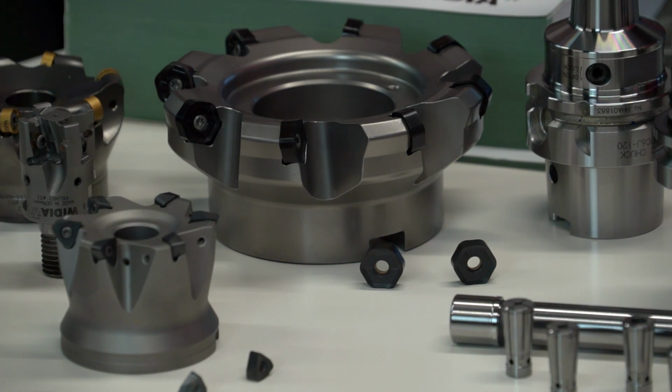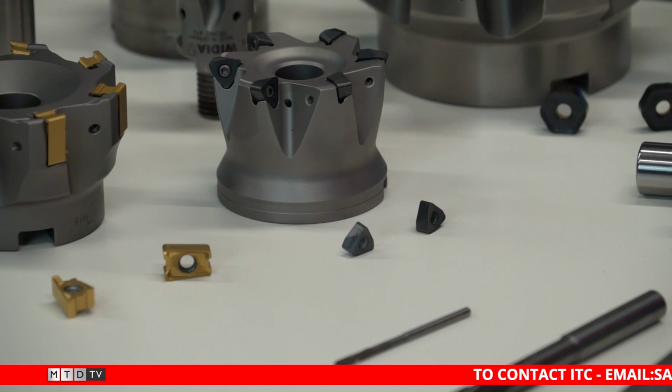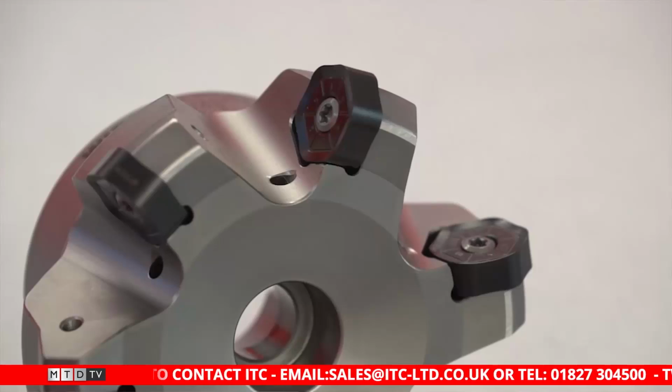A thicker insert means it's more robust, less likely to break down. The machining capabilities of these products are far enhanced, but having a double-sided insert offers more edges, so less cost per edge. So you're getting the benefit of high performance with less cost. What I like about the WIDIA range is a double-sided insert. You know, legacy products, shall I say, there used to be a negative insert, put quite a lot of load on the machine tool, but these are quite positive, aren't they?